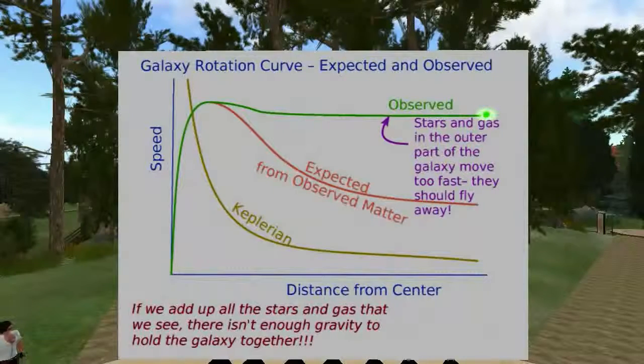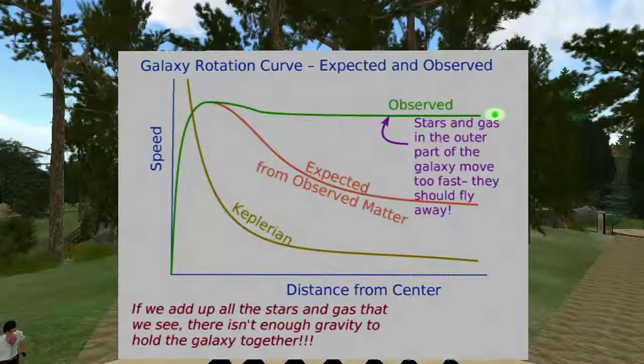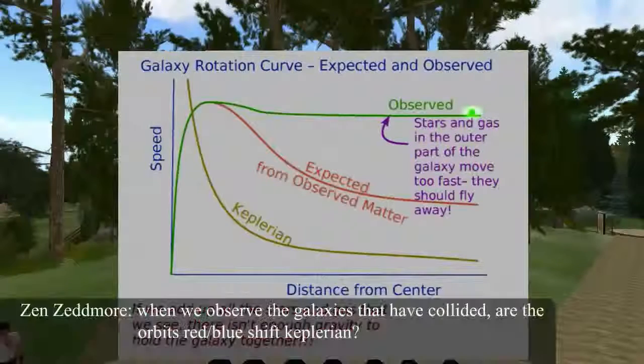Now, if you remember my talk a couple weeks ago, we saw some of the motions of Uranus's orbit could not be explained by all the stuff we could see, and people used that to predict where Neptune would be. So in this case, we have all this difference, and so we can predict where all this extra mass ought to be, and that's what we call dark matter. It's the stuff that's holding the galaxy together. All these stars moving this fast would go winging off into intergalactic space, except there's enough gravity to hold it together.